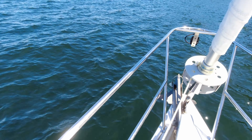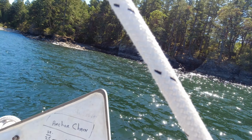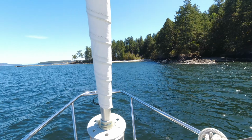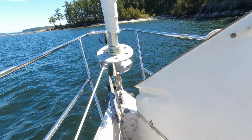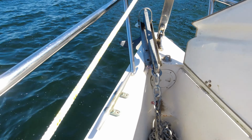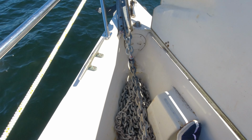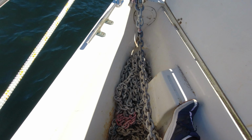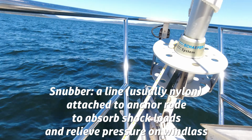Next, Donna approached the anchorage and turned into the wind. She called out the depths, so I knew when it was time to drop the anchor. I got out the snubber, I untied the securing line on the anchor, I moved the anchor forward in the bow roller so it was ready to drop, and when Donna found the depth she wanted, I used the windlass to drop the anchor. She went into a slow reverse as I paid out the appropriate amount of anchor rode, and then I put the snubber on the line and she used more thrust to set the anchor.